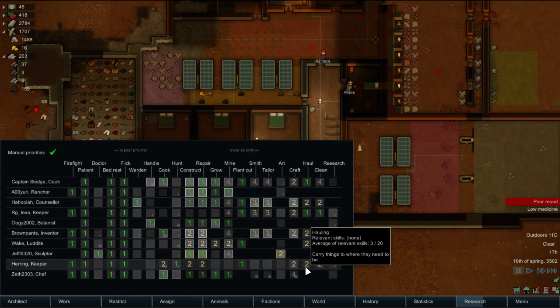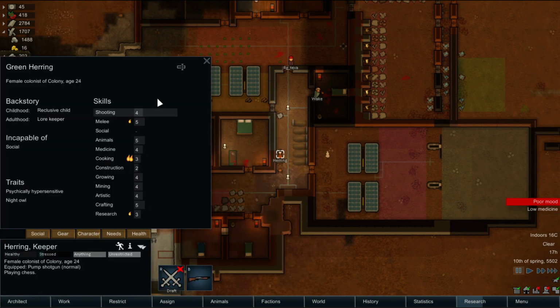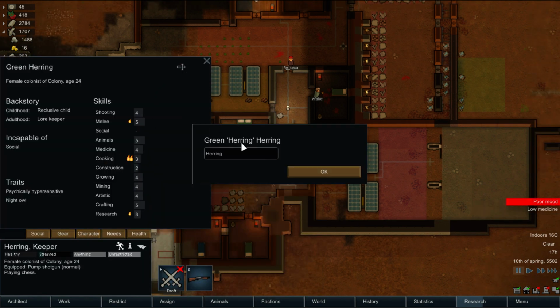Yeah, right over here. I don't remember doing that. I think I set these tasks. That looks like the sort of task I would set. Did I seriously not name you? Well, you don't have a nickname. Okay. This is what happens when you don't play a game for a week and a half.